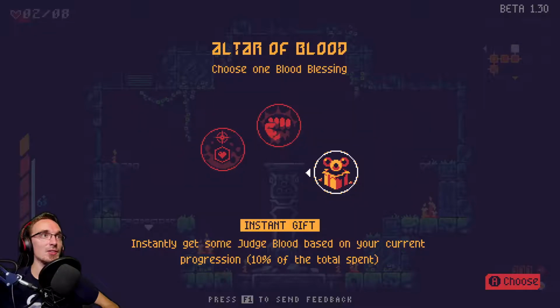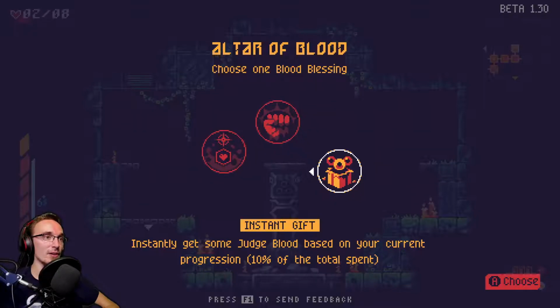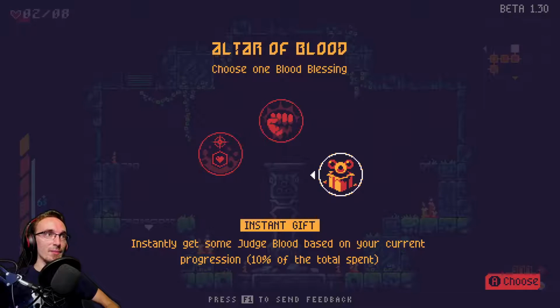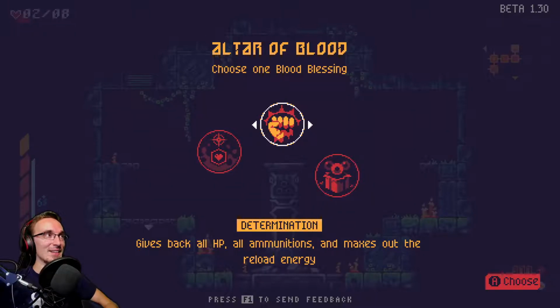Altar of Blood. Choose one blood blessing. Instant gift: instantly get some judge blood based on your current progression, 10% of total spend. Yeah, I think the judge blood is what I refer to as upgrade spheres, basically. So that would definitely help us with the next runs. Determination gives back all HP, all ammunitions, and maxes out the reload energy. Okay, that would help us a lot with the current run.